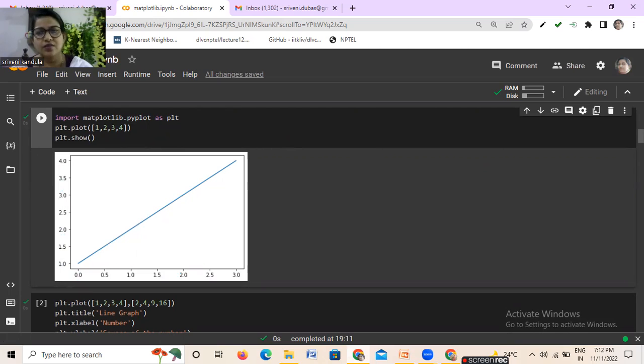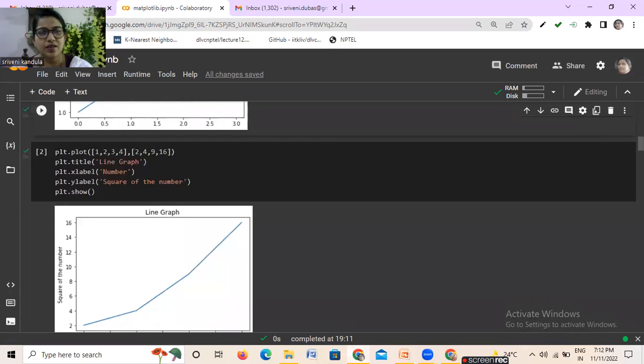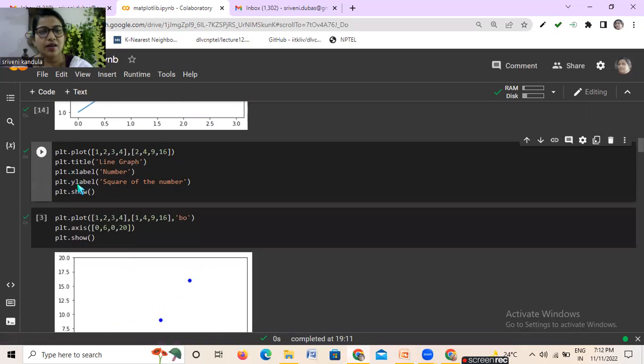So now let us have some little improvement. This time I'm specifying the x as well as y, and the title also, and the x label. I'm telling what the x label should be, what the y label should be, and we are displaying. So plt.title, plt.xlabel, plt.ylabel, these are the extra APIs that we have in PyPlot. These are common for all kinds of graphs that we will be plotting using PyPlot, not only for this line graph. So let's execute this and see.